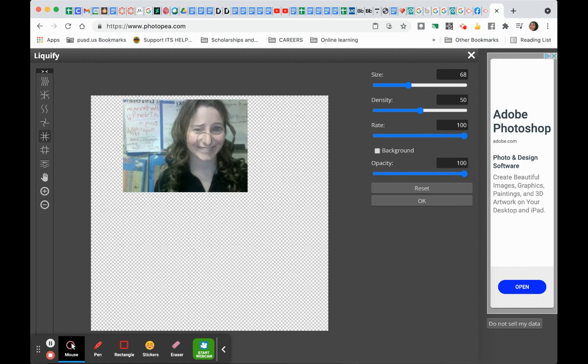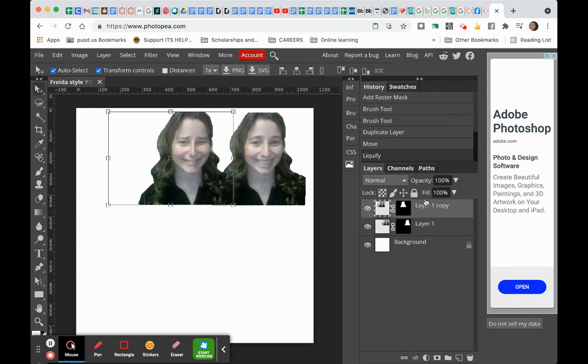So you can mess with images quite a bit. If I want to make my nose smaller or whatever, you can really alter an image quite a bit by playing around with it in the Liquify commands. So you can change almost what the person's face might feel like too. So play around with that, have fun with that. And when you're happy with it, then you hit OK.